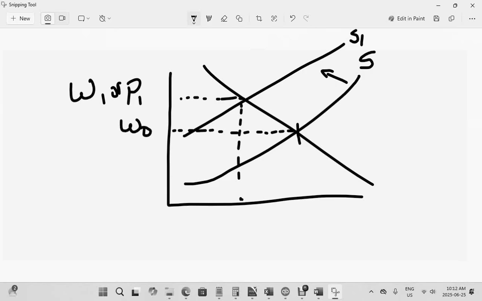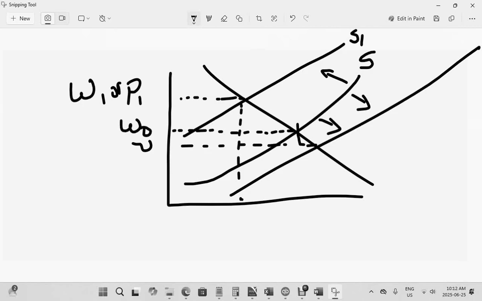Now, if for some reason the cost of production was to go down, the price of crude oil or gasoline was to go down, the supply curve will shift to the right. And when it does, this becomes your new wage for all the employees. Let's say this is W2, and at this wage the employees would be willing to work. Since there are so many employees over here, this is QS2. This is QS1, and this one over here will be your QS.